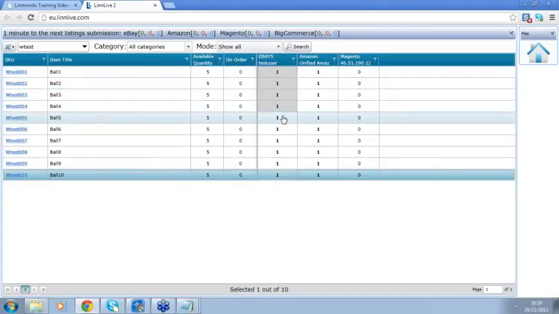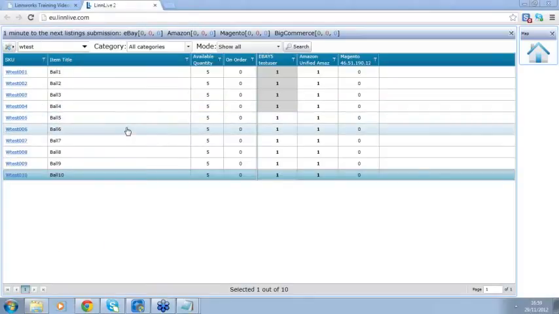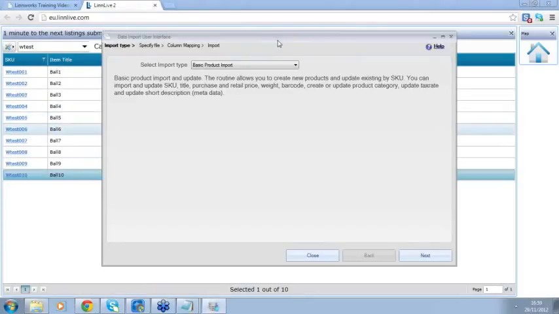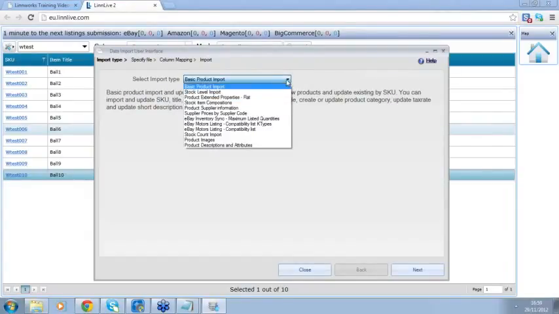And let's re-import some data into Linnworks and see how we can adjust items in bulk. So I just need to go to data import and re-import the inventory items data into Linnworks.